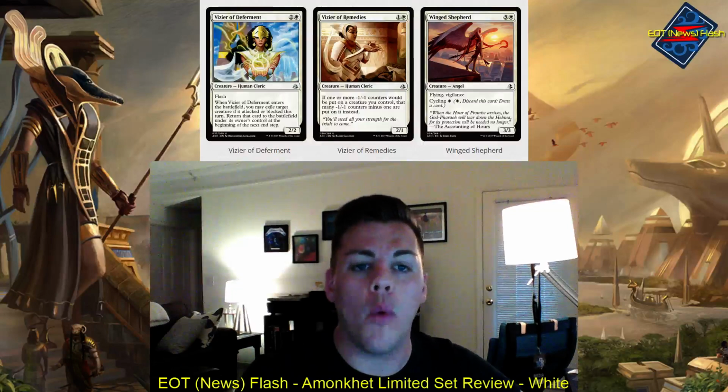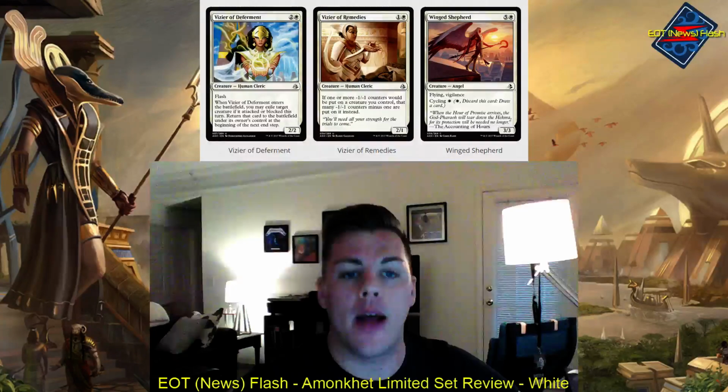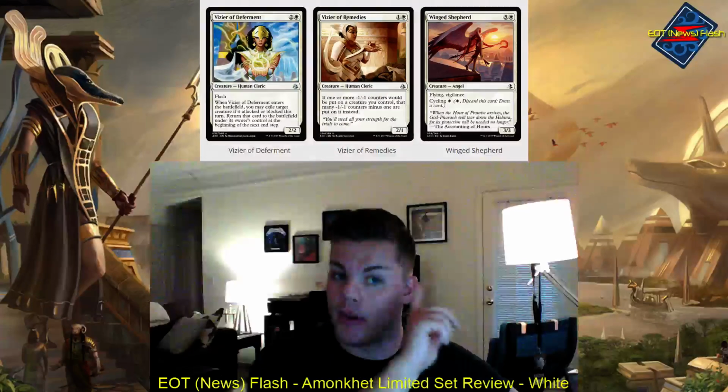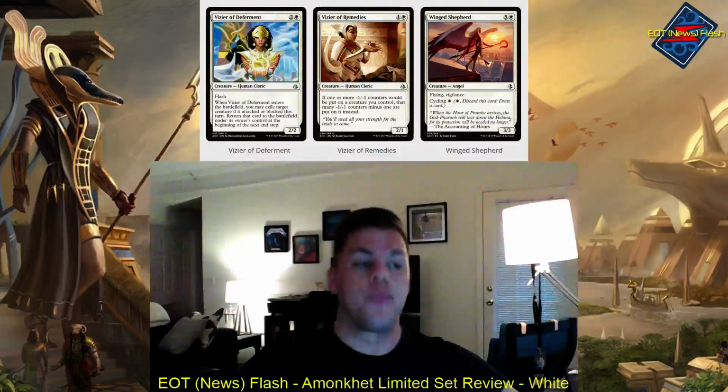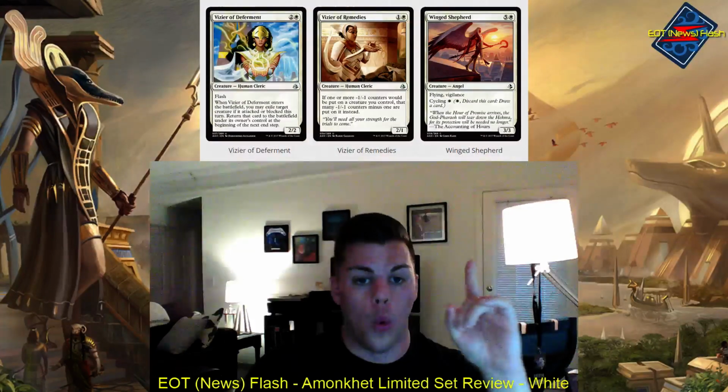Next we have Vizier of Remedies. 1 and a white. If one or more -1/-1 counters would be put on a creature you control, that many minus one are put on it instead. A lot of the effects in this set only put one.